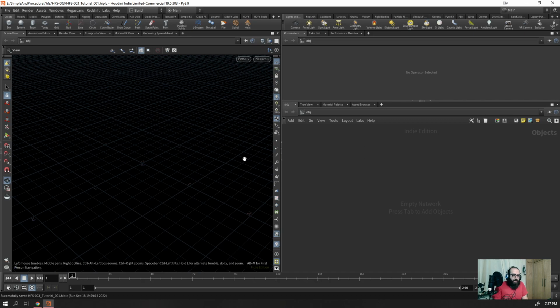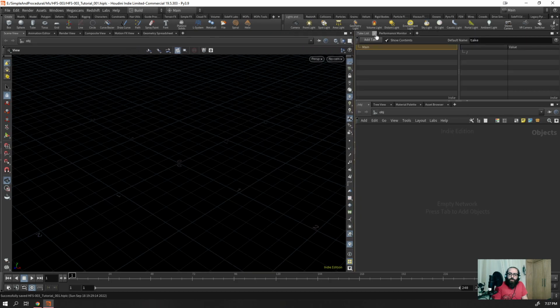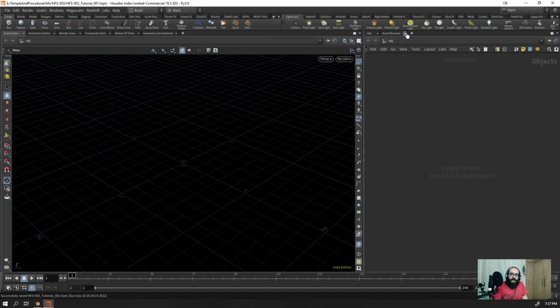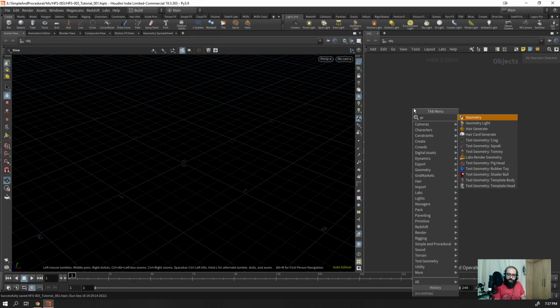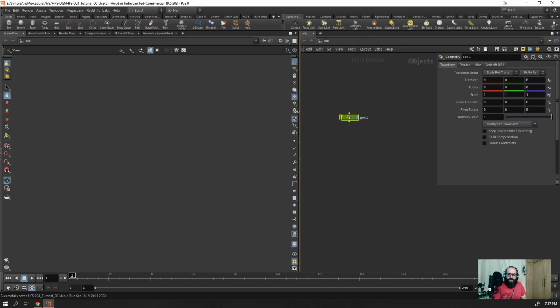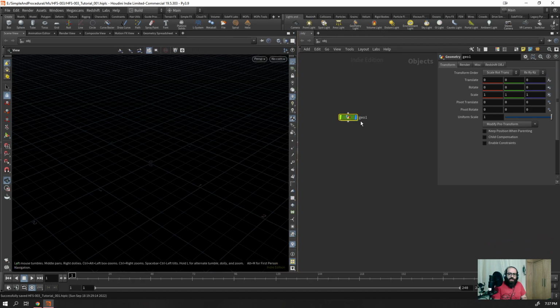Before doing that, however, I want to fix my UI. As I've mentioned, I don't like build. I like to have a simpler view, so I close all of these, close all these tabs there. I have to check my second screen from time to time to make sure my face is still there. And I'm just gonna hit P to get this parameter window. If I hit tab and put down a geonode, I can actually see my parameters. So it's a little difficult to keep bringing up this UI, changing the build.